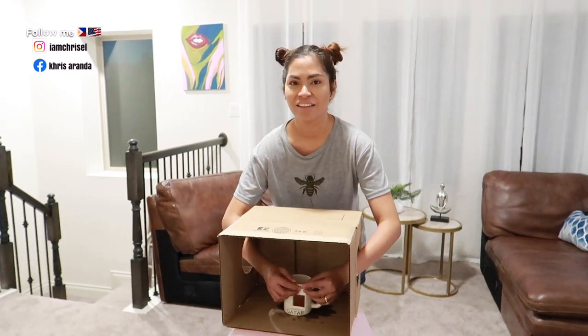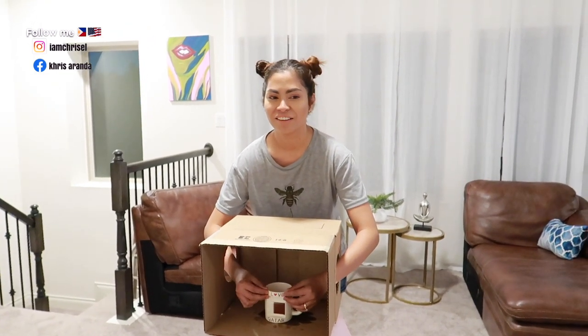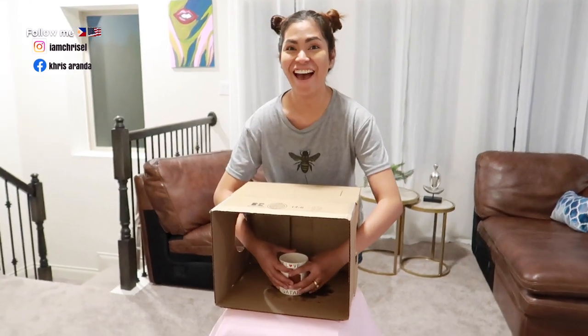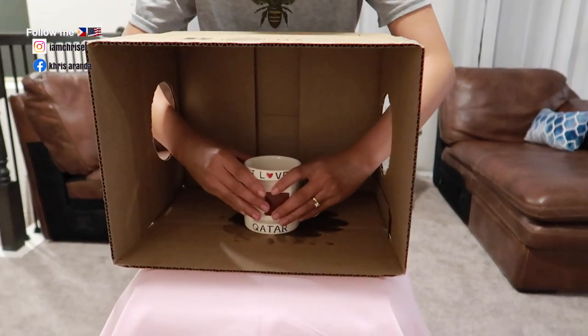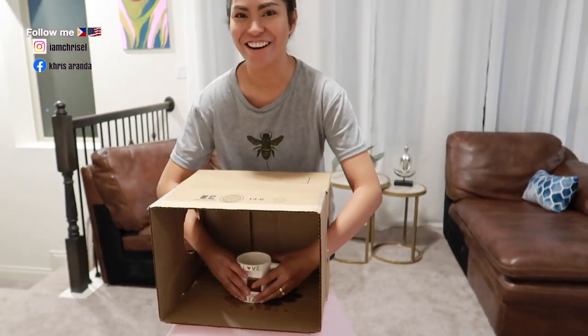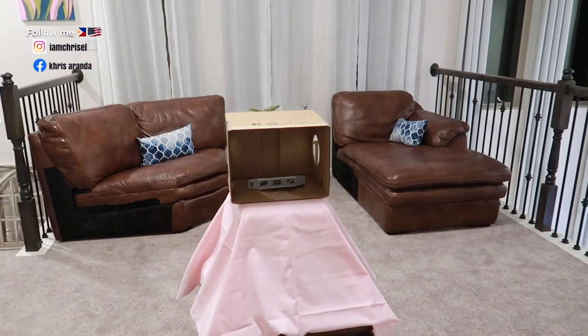You've been to so many countries that you need to remember which country this mug is for. Oh my God! How did you get it? This is the only mug. Oh, yes. All right, let's go.